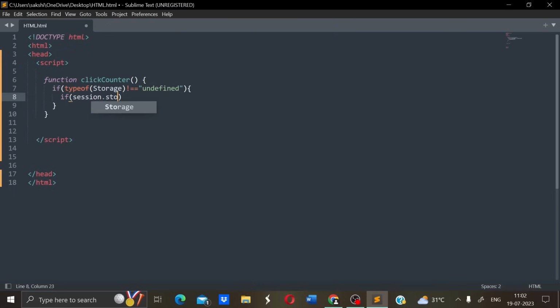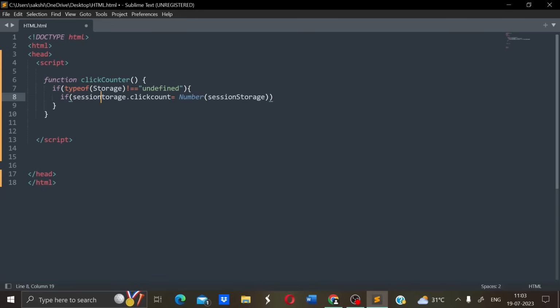session.storage.click count, this will be equal to the number of the session storage.